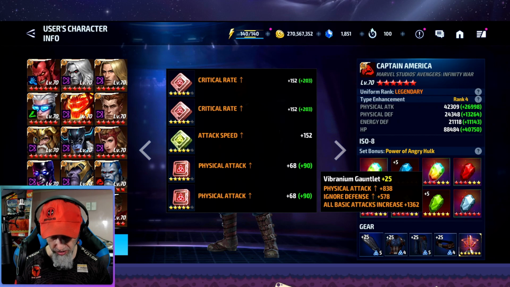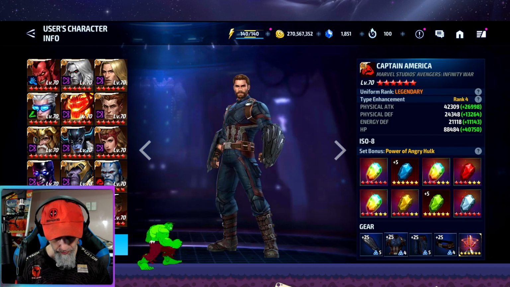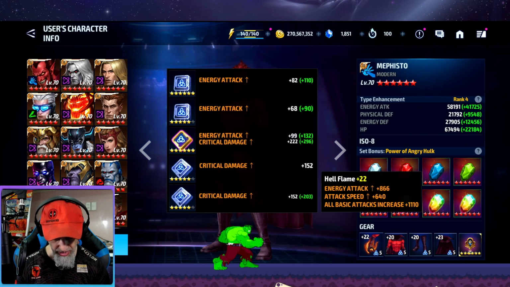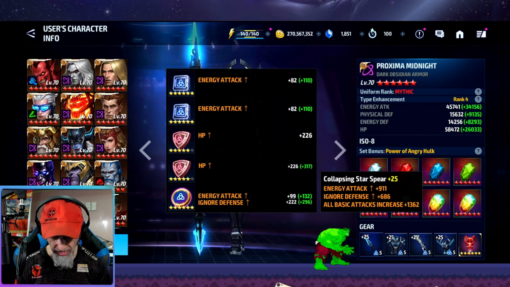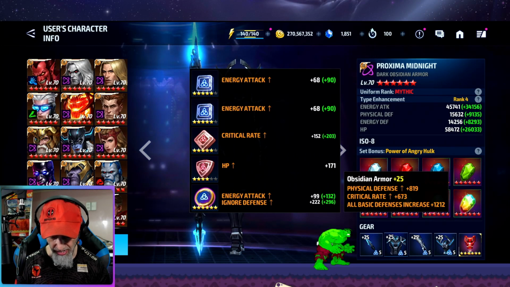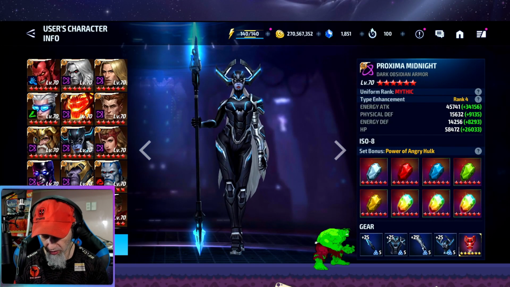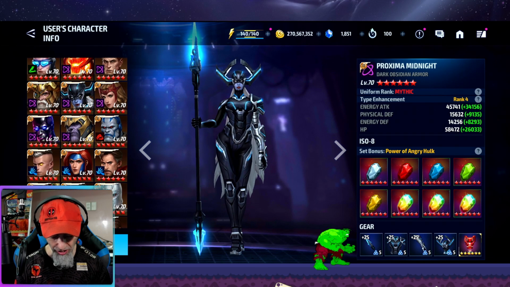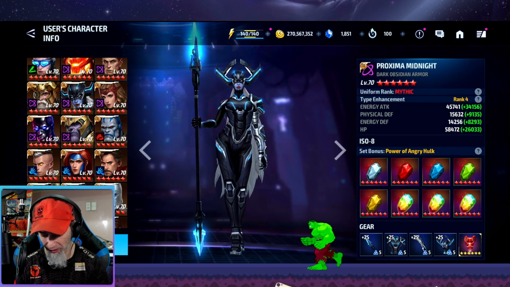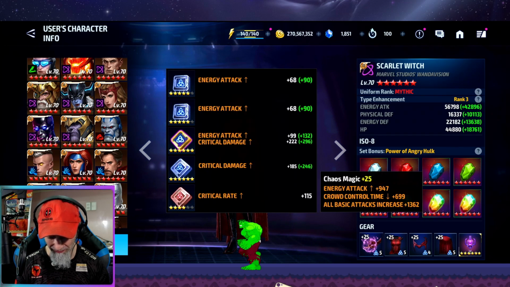As far as your characters, okay, good. Let's see how your Mephisto looks. Nice. Power of Angry Hog. So I can already tell that this is an account that's going to look pretty solid. You know how to build all of your characters. Everything looks really great. You guys aren't giving me a whole lot to roast here. These are some pretty decent looking accounts for the most part.